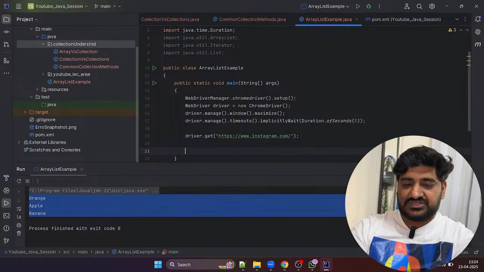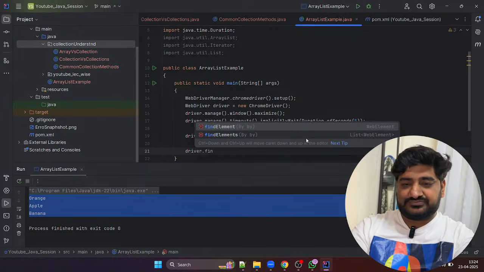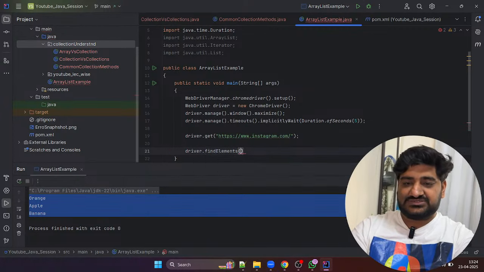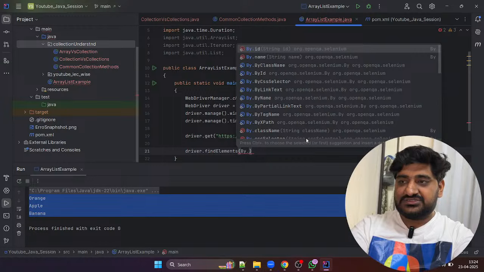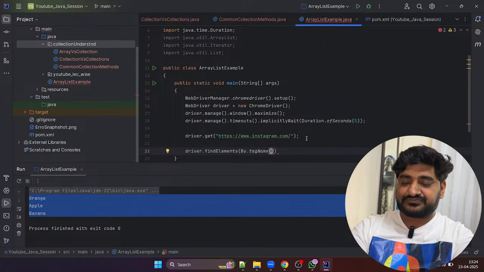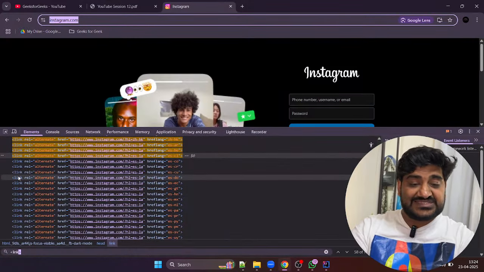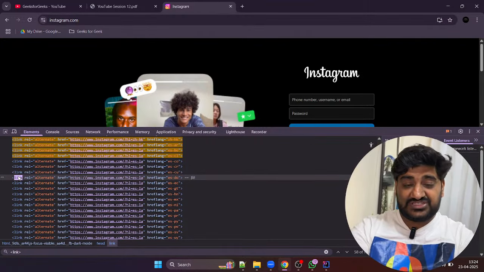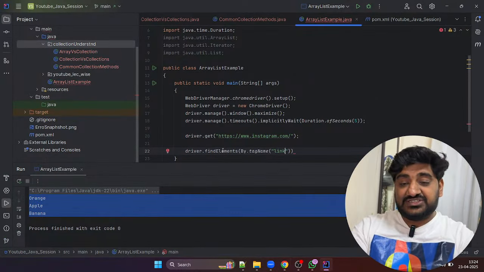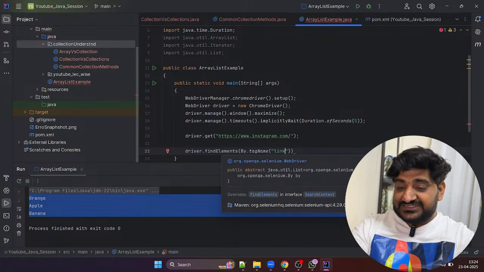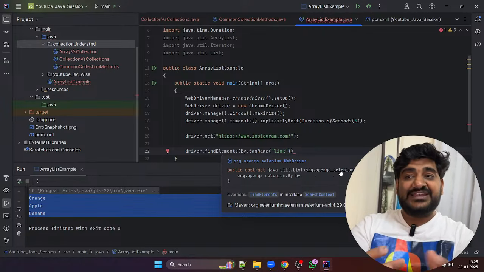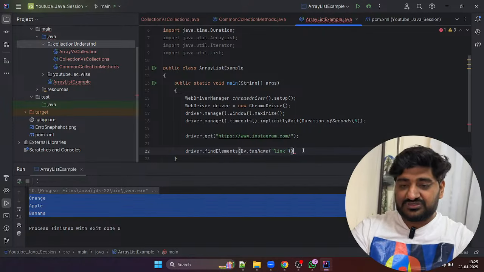So driver dot findElements by tag name. You can see the tag name is a, so we can just copy paste it here. This findElements, you can see, returns a list of web elements, a complete list that we can store.